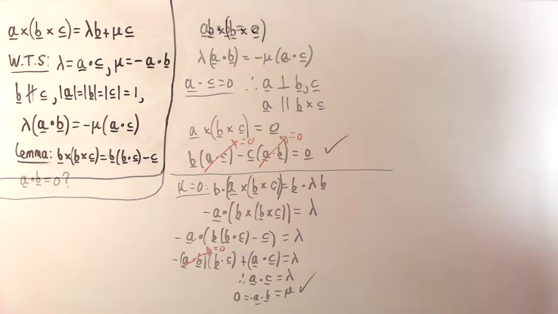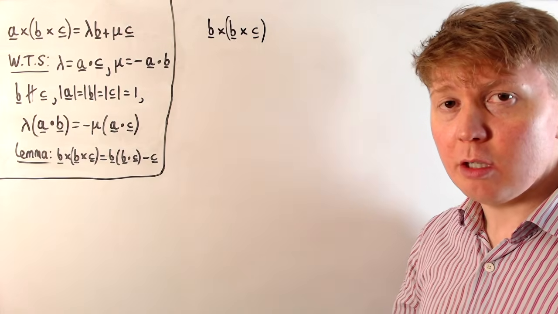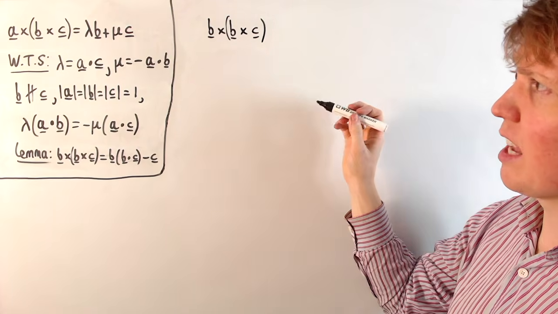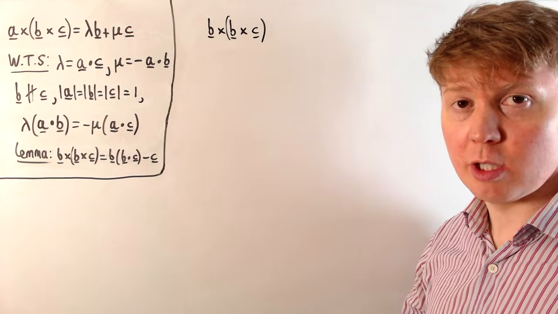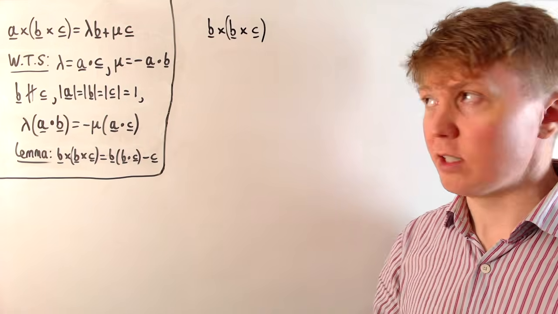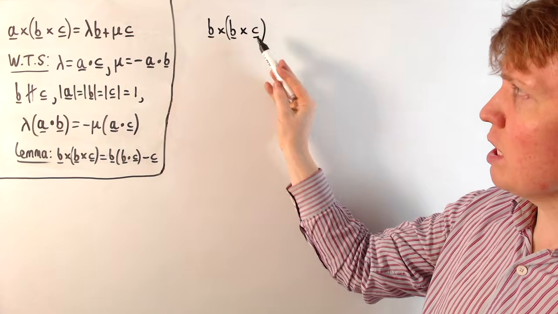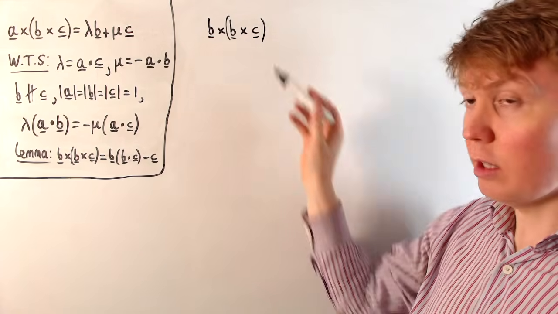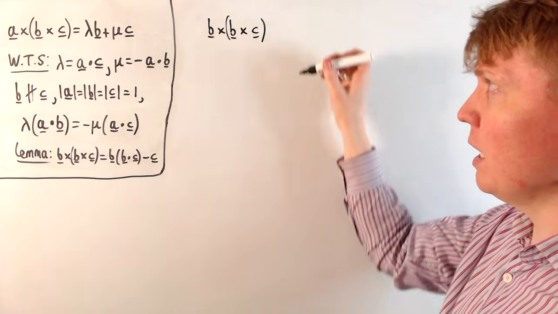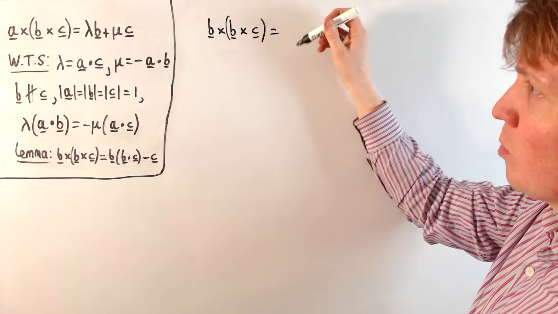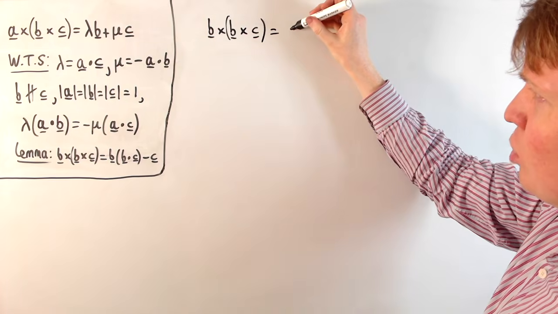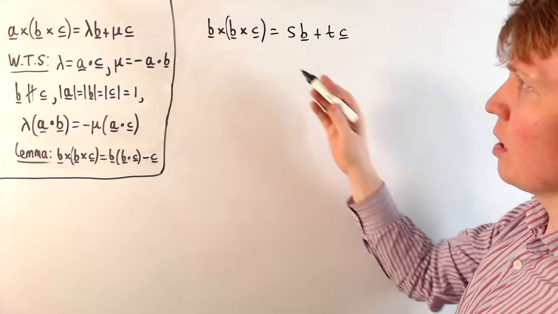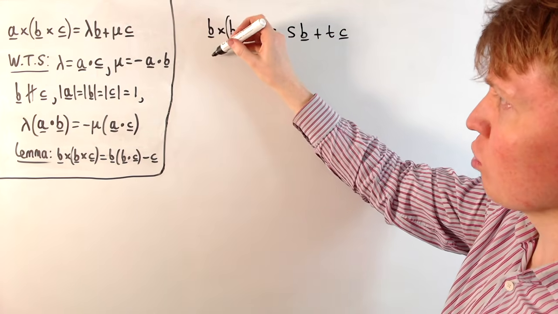And to prove this, we're going to again start with the fact that the vector triple product of three vectors, where we've got the b cross c here, is going to be contained within the plane that contains b and c, because b cross c is the normal to this plane containing b and c, and then b cross this normal is going to be contained in that plane. So we can rewrite this as, like how we've got lambda b plus mu c, we'll write this as now s b plus t times c. So it's contained in this plane, just like we saw earlier.